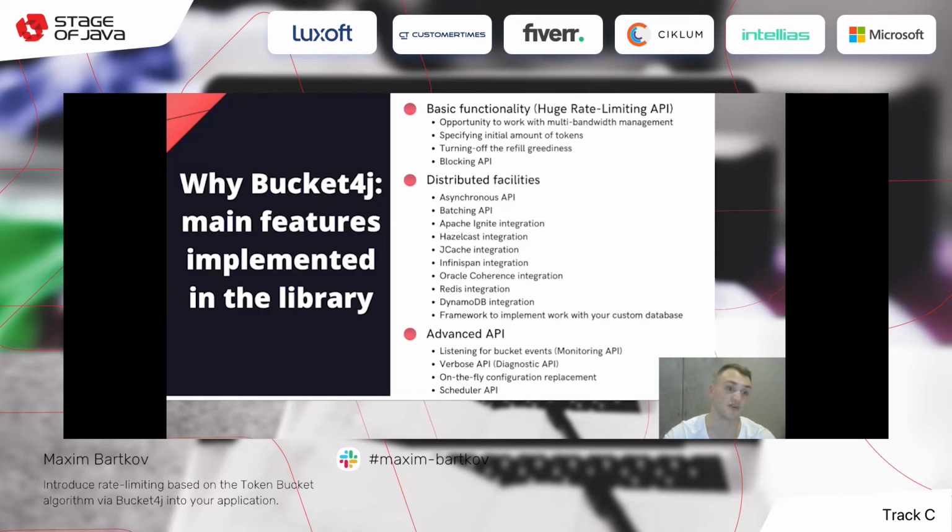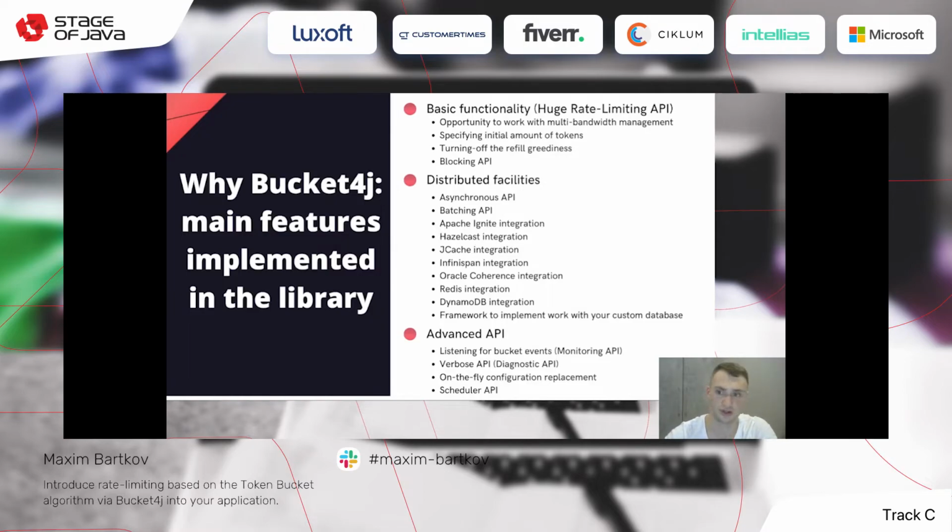So also we have a framework to implement your custom database. As you remember, I mentioned that on one of the first slides. All you need to do to start working with your custom database is to start working with two classes: extend from AbstractLockBasedProxyManager and implement LockBasedTransaction.